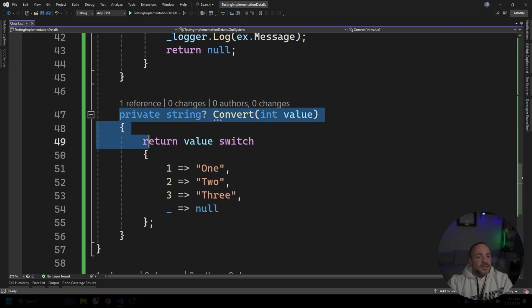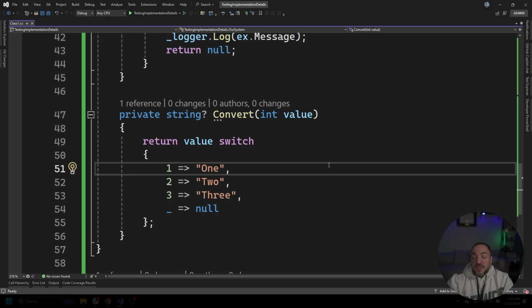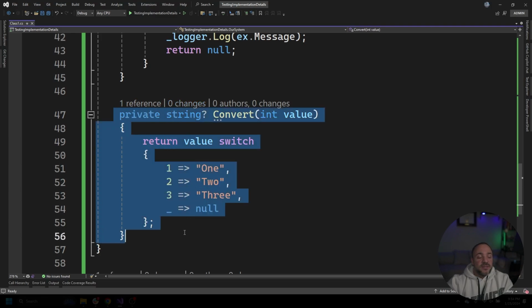So it's a poor example to use, but I wanted to frame it up for why you might not have that option and how you could test it, how it goes against the rules, and why it could still be valuable. So to explain what I mean, this is the private method here called convert. And most people, and this is including me, would argue that if we were trying to test our system under test, we shouldn't directly try to find a way to test this method because it is private.